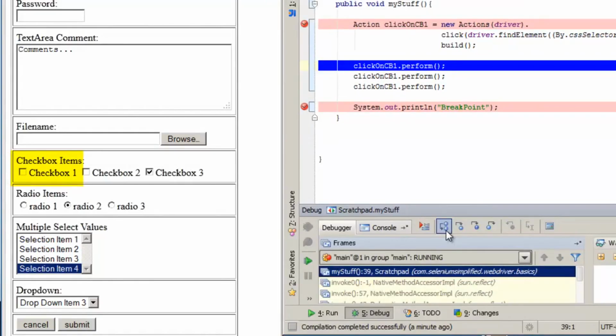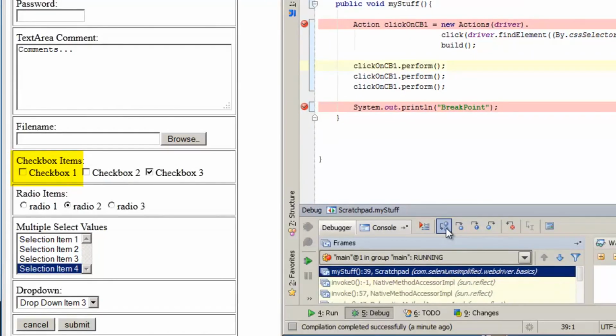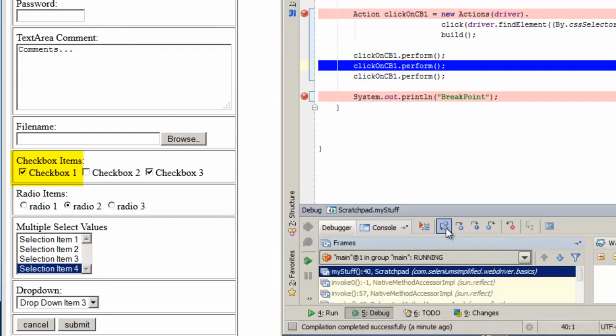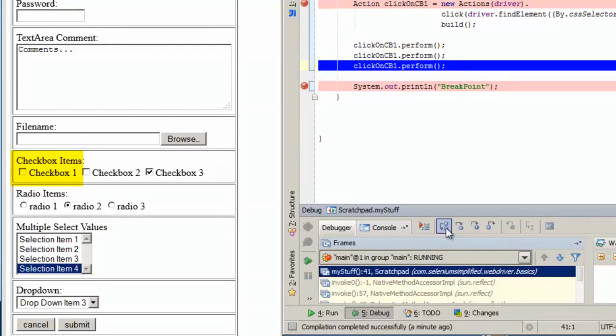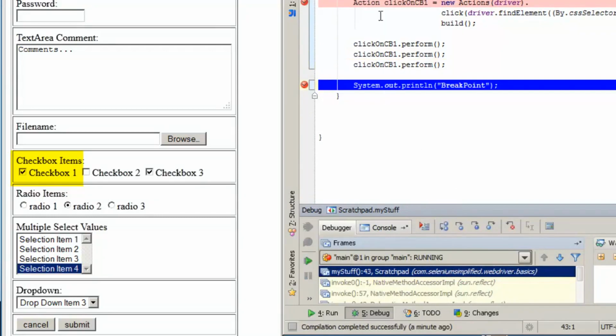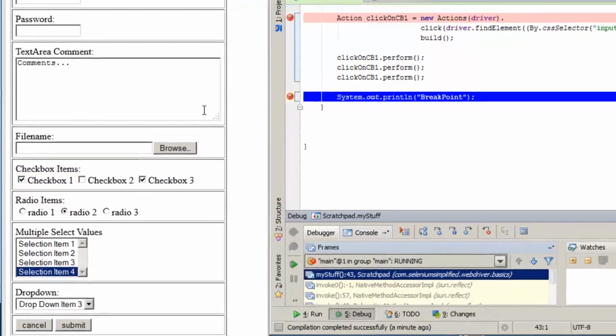So now I'm going to perform this checkbox. I'm going to perform it again, and one last time it should set the checkbox again. So you can see there, because we have built the action, I can store it and perform it whenever I want, as long as the DOM is still pretty much the same, as long as the page is still pretty much the same.